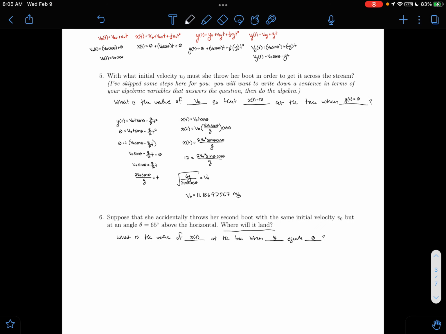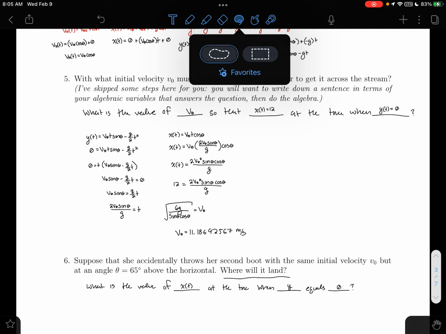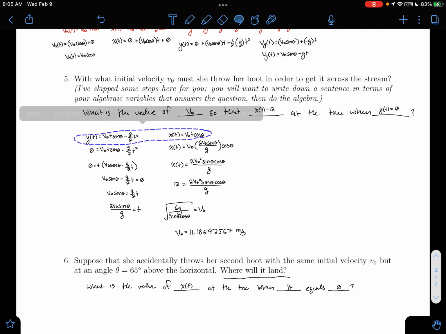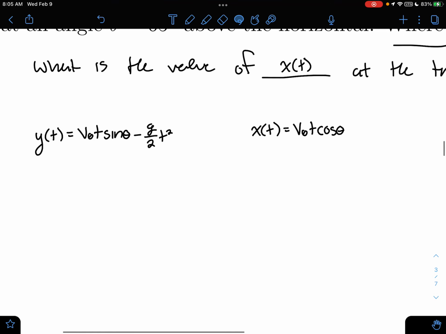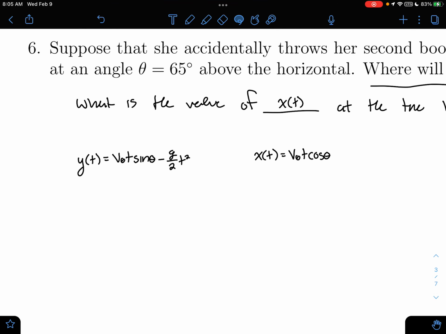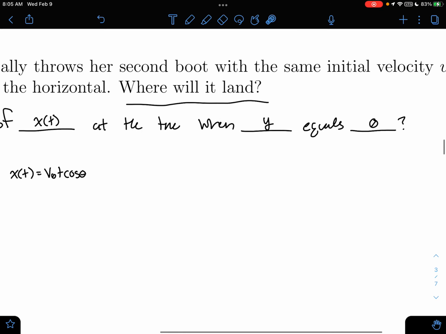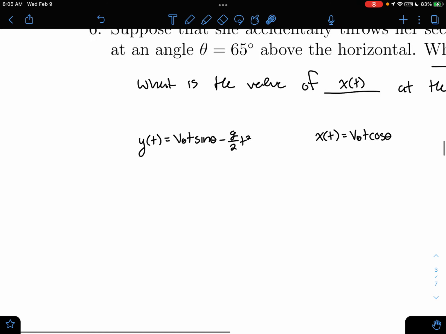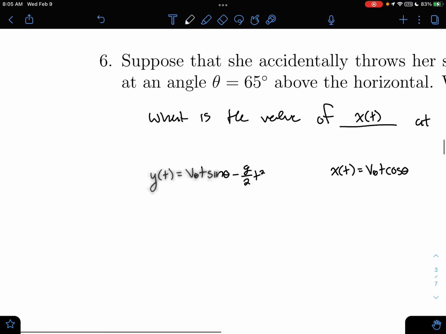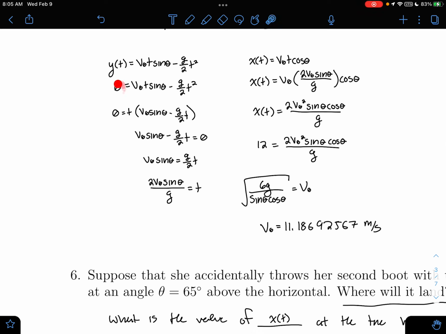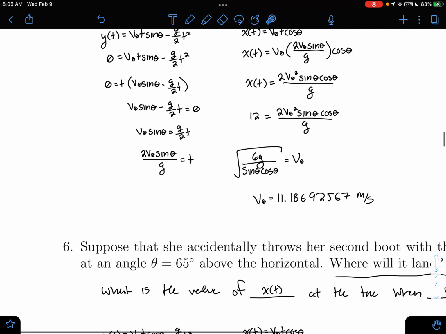For this one, we're going to just pull these equations again, because our equations haven't changed, since I left everything in terms of theta. So really it would just switch our theta, instead of being 35, to 65. So let's find the time when y equals 0. It's the same thing that we just did, so I'm actually just going to pull the work from up here. We set it equal to 0 and factor it out. Nothing has changed. Our acceleration is still the same in the y direction. The only thing that's different is this theta.